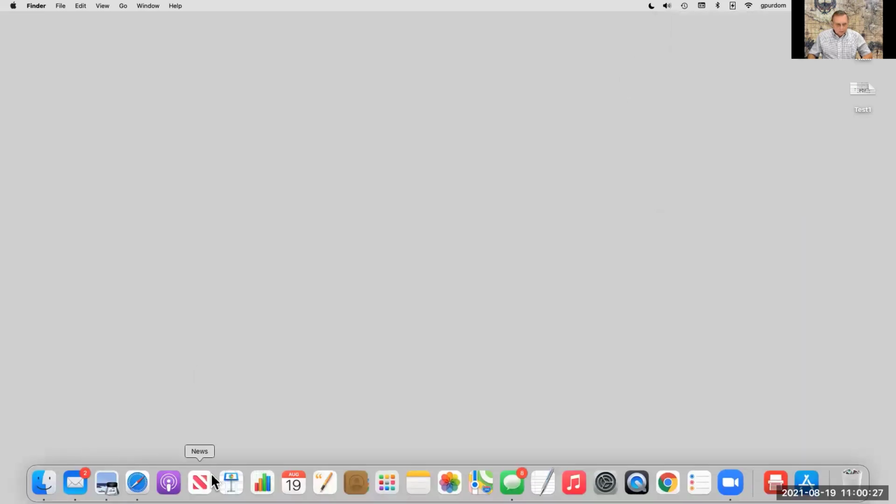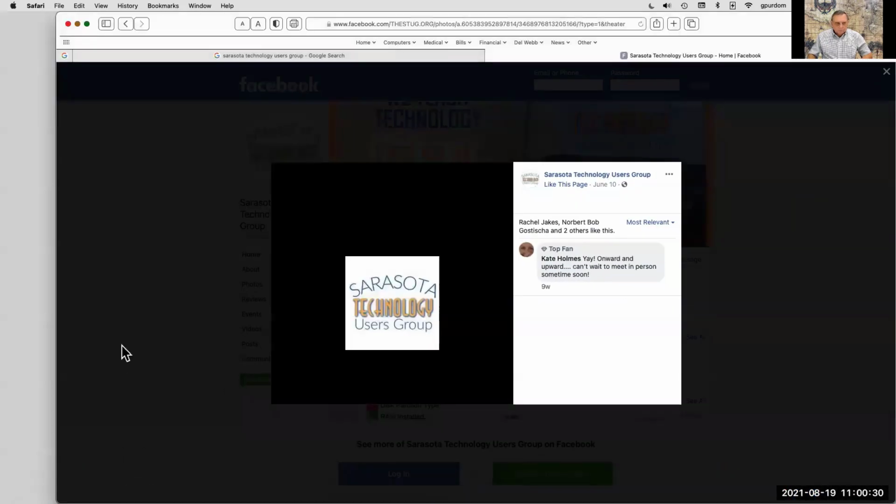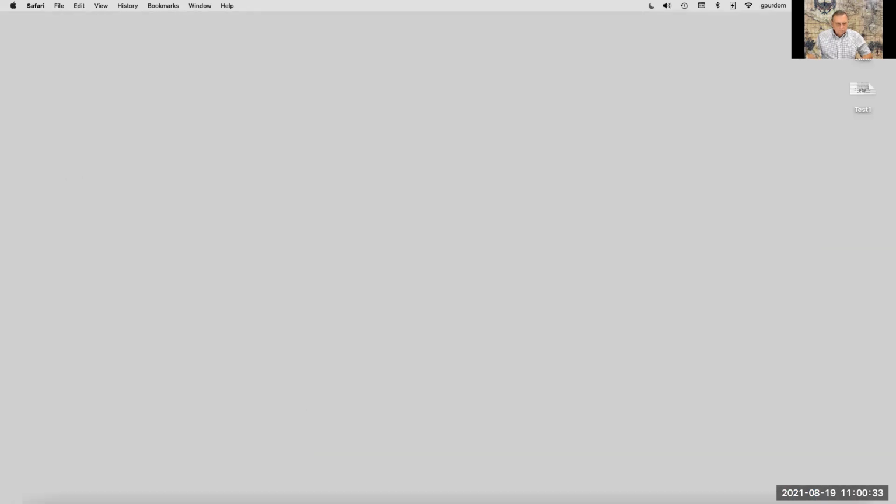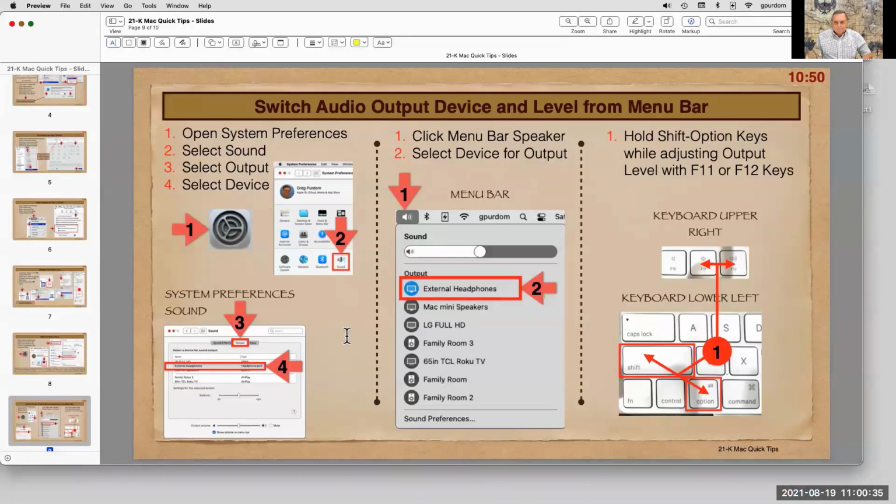Then on that slide, what I just talked about covered these two sections of this slide, but there's also another way to change the sound level with the keyboard. Depending on your keyboard, up in the upper right, there are three keys that have to deal with sound, and they have a sub-label of F10, 11, and 12. In my case, they're just to the left of the eject key up in the upper right-hand corner.